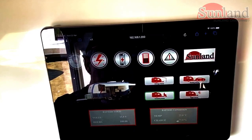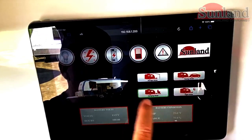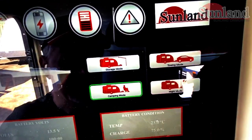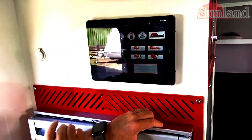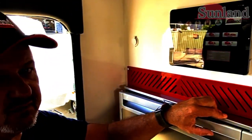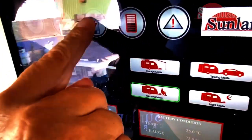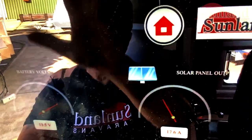But the thing I like the most about this unit is you've got 4 stages here. One which is your camping mode, which you can see is green lit here, which we're currently in. Another one is a night mode. Another one is towing, and another one is storage. So if you're about to take off to go driving along and towing it along, all you do is hit the tow mode and it actually brings it into the tow mode. So you don't need to walk around and turn various different things on and off. Night mode, the same thing, and storage mode, the same thing, as well as having the ability to check all your charges and all that sort of stuff. So it's a really cool feature, this.